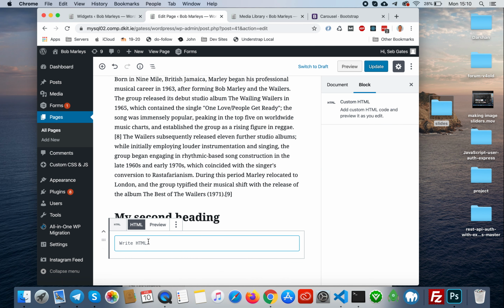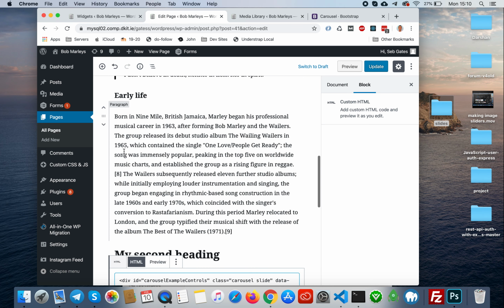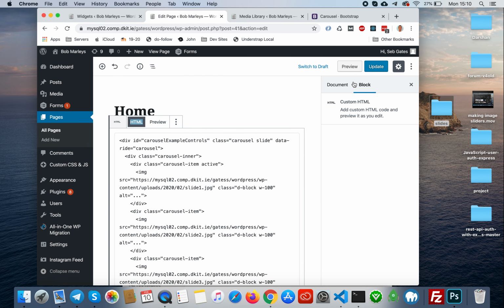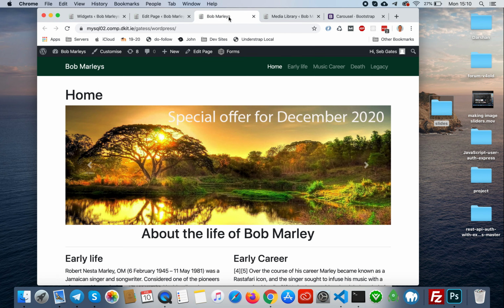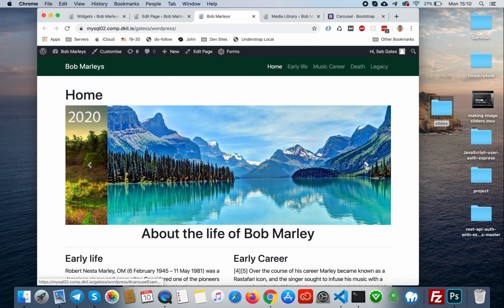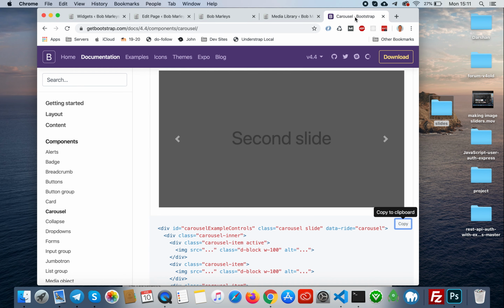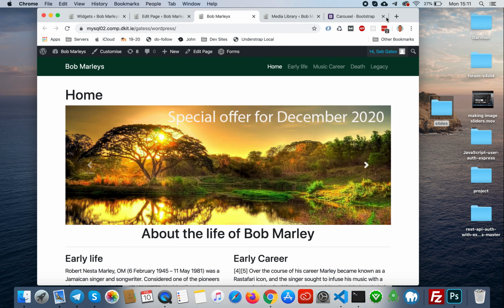Yep, there you go, and I'm just going to put it in there. That's done. I'm going to bring that up to the top. Yep, press save, and let's see it in an actual page. So we can put it into many different places into the actual website, and it will work just fine. So that is the first way that you can add a carousel into your Bootstrap theme using a bit of HTML and copy and pasting from the Bootstrap website, and adding it into your theme either in widgets or in the page body itself.